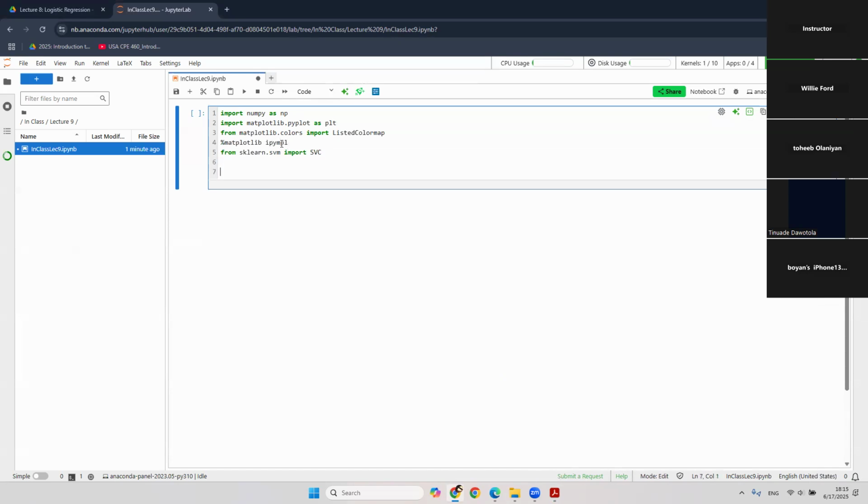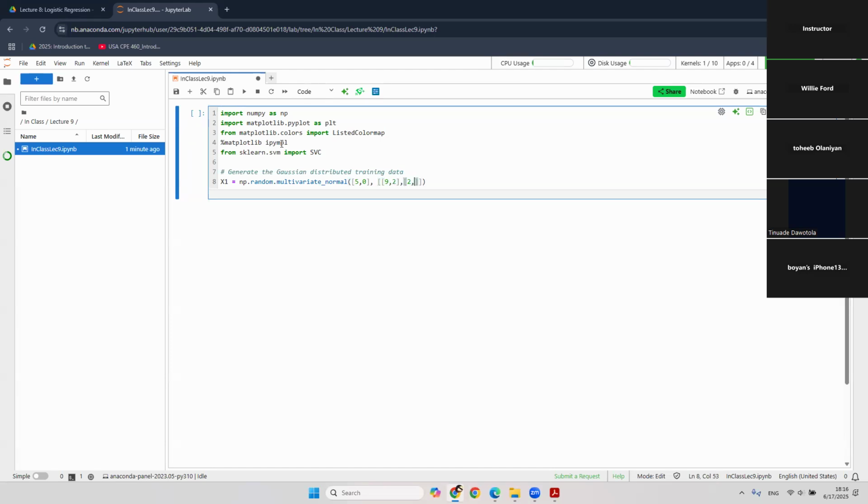Okay. So now, first of all, I will generate the Gaussian distributed training data. I have x1 equal to np.random.multivariate_normal with parameters. Let me comment and paste, so I don't have to manually put them.